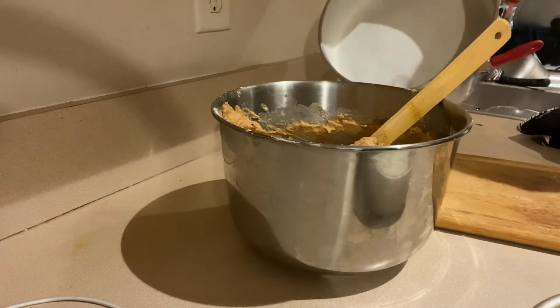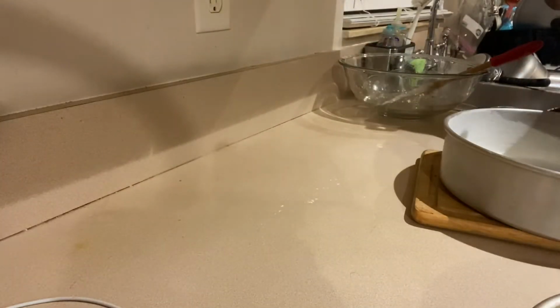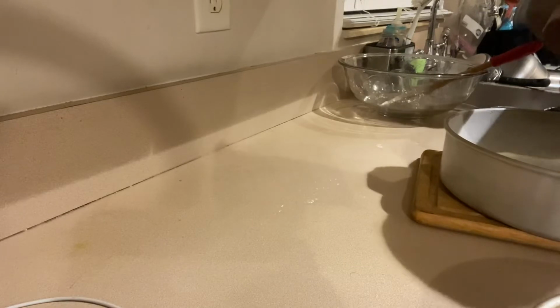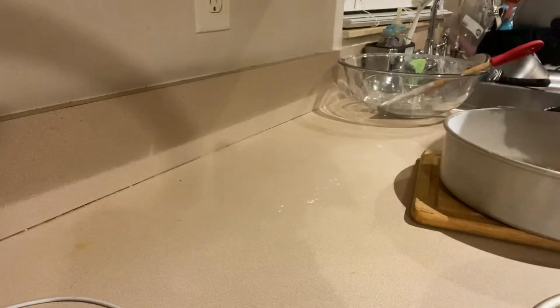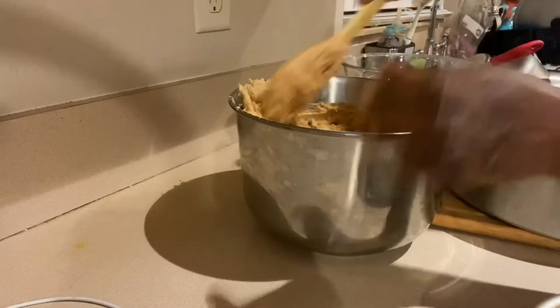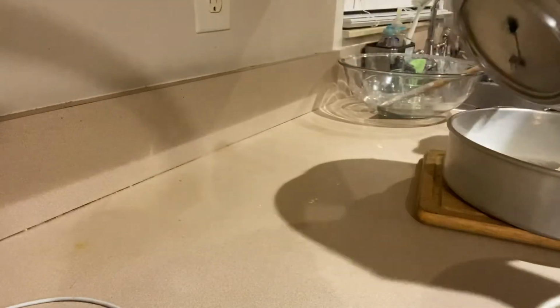So guys, my mixture is done. There I have my pan, which was greased and lightly dusted with flour. So now here's the joke part. I'm adding my mixture to the pan. Yeah guys, I'm there trying to get that mixture out.